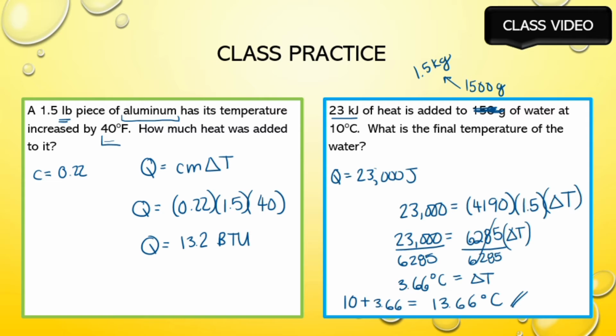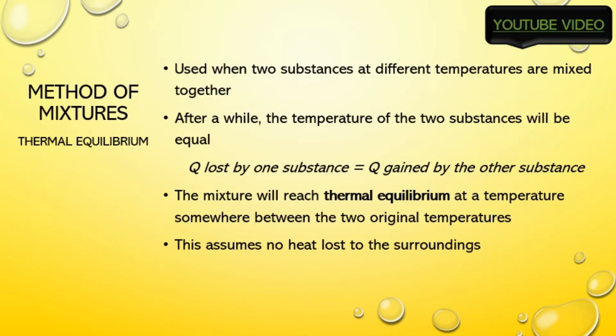Next, we're going to take this formula into a bucket of crazy. So we refer to a lot of different ways, the method of mixture. This is taking two substances at different temperatures, different masses, different specific heats, of course, because they're different substances, or maybe they're the same. And we put them together, and the rule is they will come to what we call thermal equilibrium. The temperature will be the same. And how we get to that same temperature is by one substance losing a certain amount of heat, which is the same as the amount of heat that the other substance gains.